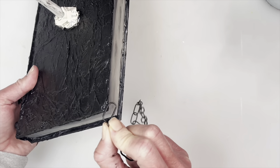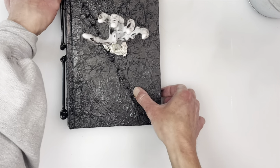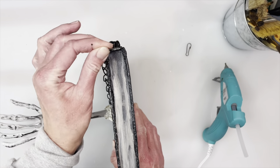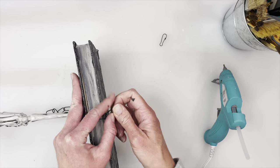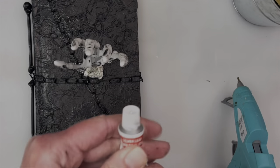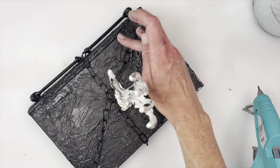I'm taking chains from a planter and chaining the book - using the hot glue gun on the top, bottom corner, and it fit in there nicely. I'm taking it across the top; this length actually worked out great. The little hook piece that comes on it I did take off so you could just see the chains. I ended up using three chains total, one across the middle and one across the other angle. One was a little long so I cut it down and glued it on the back. Now I'm using rub and buff in silver, going over all the raised parts, the 'curses' word, all the bones, and the chains.